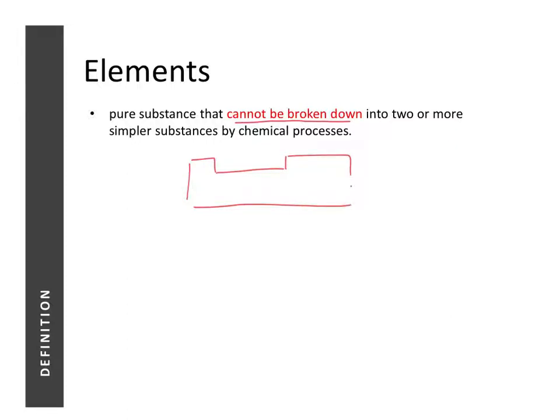Now in the periodic table there is a dividing line which looks like a staircase. Knowledge of this is not required for O levels, but all you need to know is to the left of the staircase, the elements found are actually metals, and the elements found on the right are non-metals.